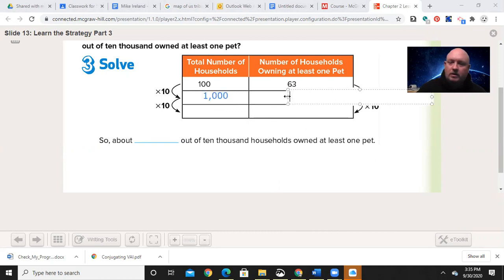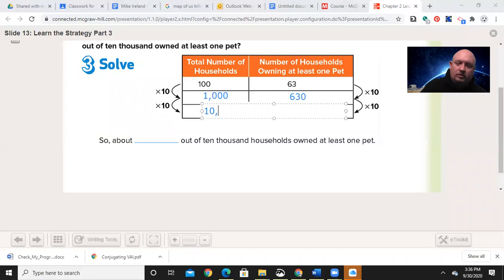It also means over here, I'm going to go 63 times 10, which is 630. I'm going to multiply 1,000 by 10. I hit three zeros plus that one in the 10, so I'm going to have a one and four zeros, 10,000.